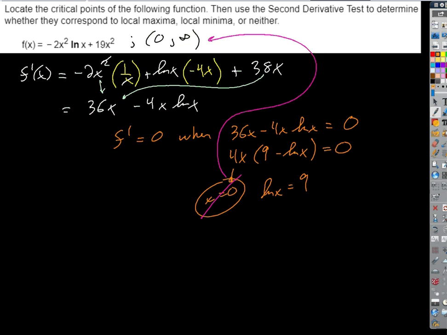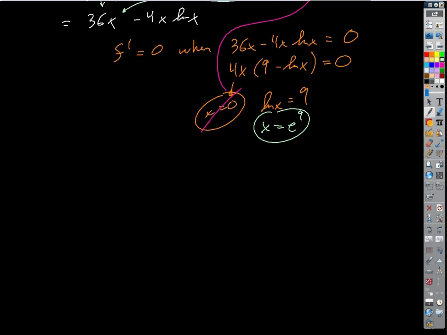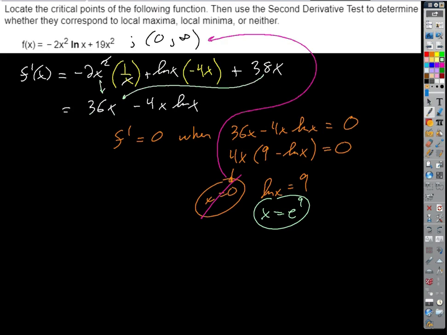So then that tells us that x equals e to the 9th. So there's my one critical number of the first derivative, okay? And we can start to make our table. We'll do the question as it's asked here. Does it ask us to find inflection points? No. So do we really need to even find zeros of the second derivative? No. All we need to do is find the sign of the second derivative at my critical numbers, okay?